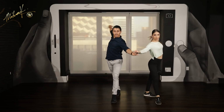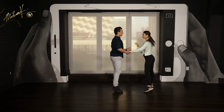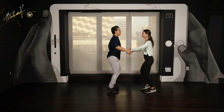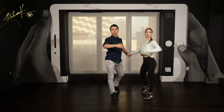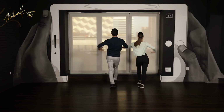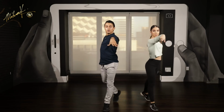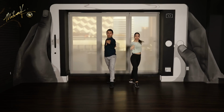And 2, 3, cha, cha, 1, and 2, 3, cha, cha, 1. 2 more. 2, 3, cha, cha, 1, 2, 3, cha, cha, spot turn. 2 and 3, cha, cha, 1, 2 and 3. Keep your posture. Cha, cha. 2 more. And 2, 3, cha-cha. 1, 2, 3.